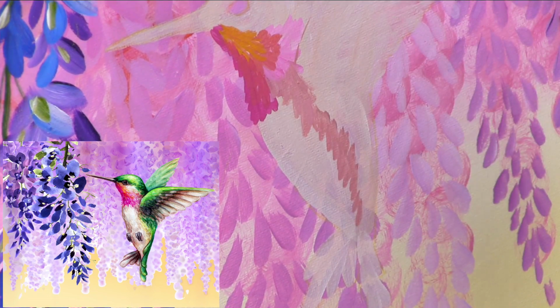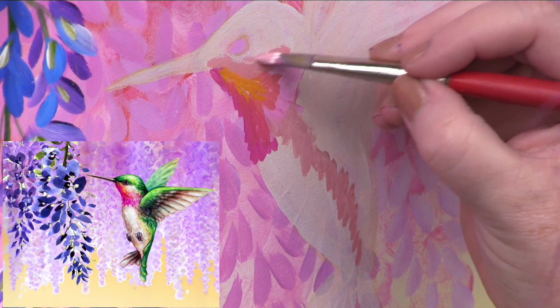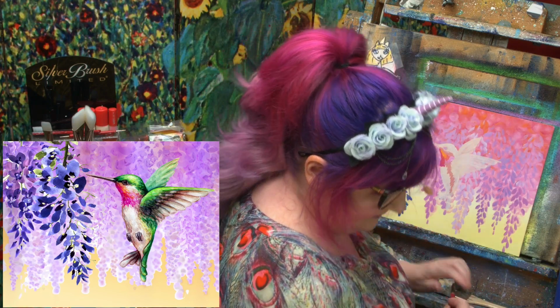There you go. So nice. So nice. And a little bit here, just dashing out those little feather strokes, right? Under the eye. And we'll be coming back with the green, and he will just pop. So those are super pretty, and he looks super pretty.